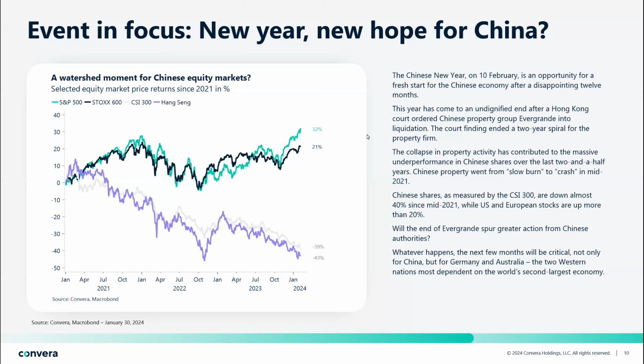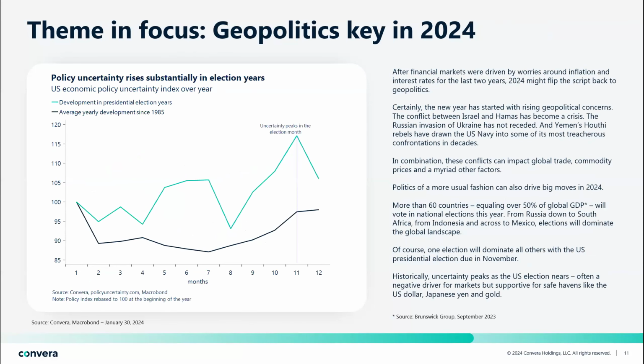And finally, from me today, from the Global Economic Outlook, is related to geopolitics. We're not going to go into too much detail on this today, but obviously it will be a running theme throughout this webinar series. And we highlighted it in our Are You Ready for 2024 report as well, because politics and geopolitics do cause a lot of volatility in financial markets. So it's a key theme to bear in mind, especially this year. Obviously, we've got the ongoing war in Ukraine, and we've got the rising tensions in the Middle East. And of course, we've got the upcoming elections globally.